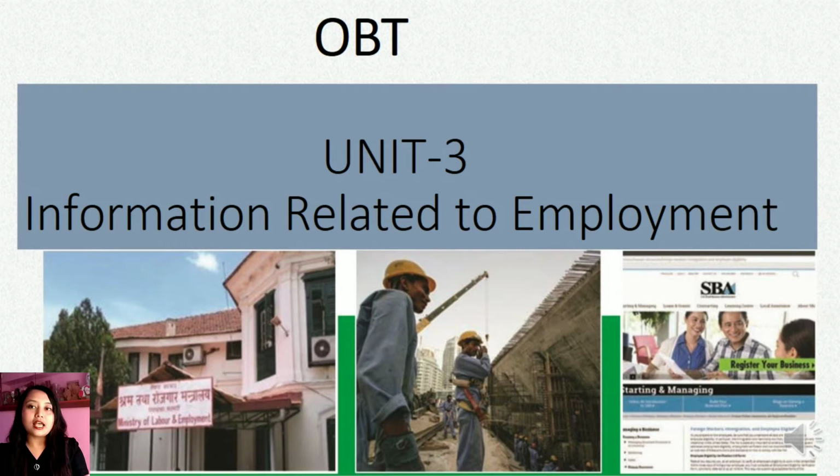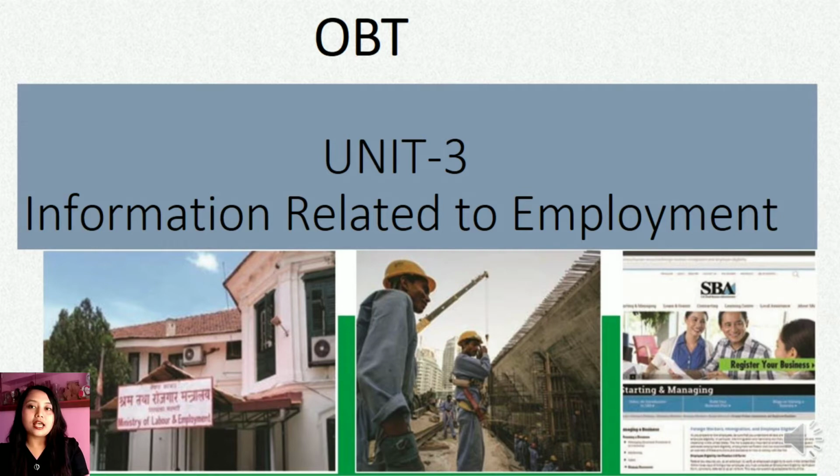opportunities to you. Suppose you have studied higher level education, suppose you have studied the bachelor's level or the master's level of education, you have completed it, and after that you will be seeking job opportunities, right? So for that, what sort of institutions are there which will be providing you the job, the business idea, the job opportunities, the salary. So that sort of institution we will be studying here.